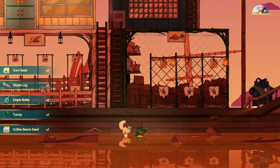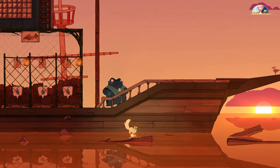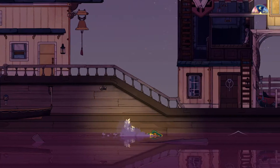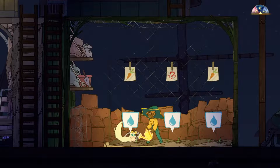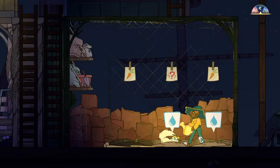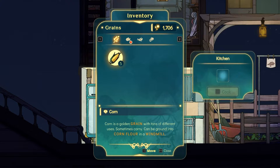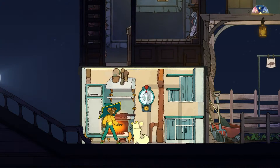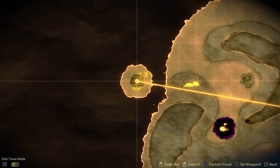From the crates we got coffee beans, turnips, more maple leaves, and corn seeds. We got some more quartz. Let's water in here and here. I wonder what the mystery plant is. We also need some coal for one of them — I don't know what the sort of thing does but it's gonna take a while.